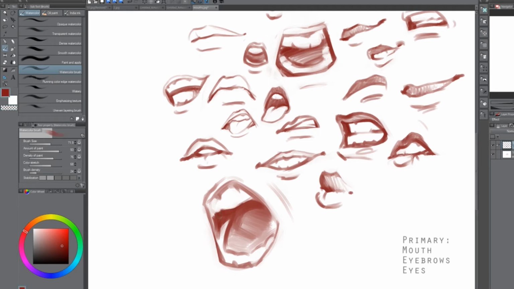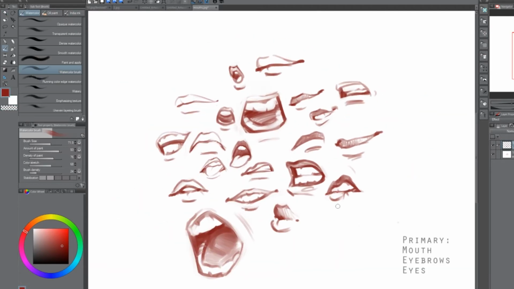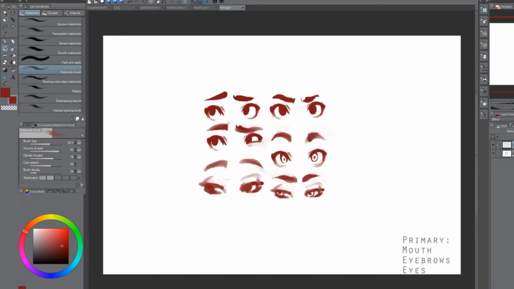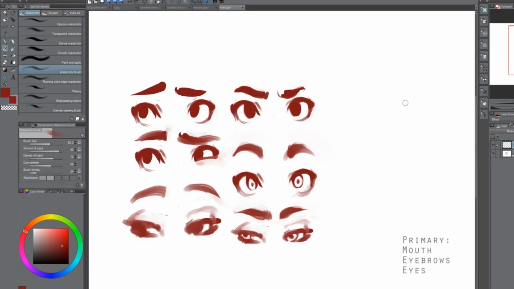Another primary element is the eyebrows. They're just two lines on the face, but they can completely change the expression with a simple angle. It's important to remember that the eyebrows are never exactly symmetrical. They're always a little bit offset, but they're still connected to each other. So you could almost think about the eyebrows like they're one unit at times. Like everybody has a unibrow.